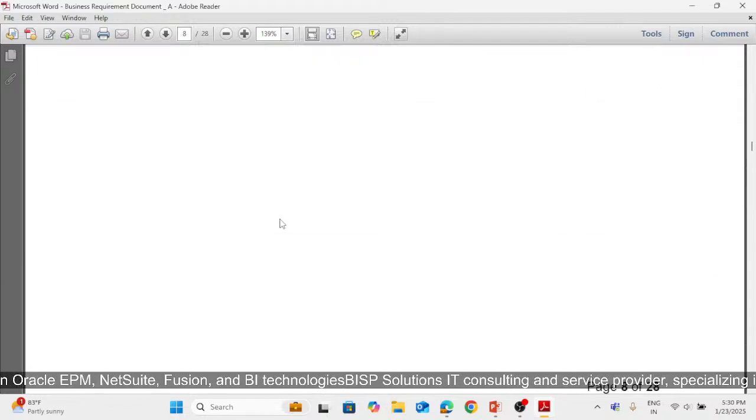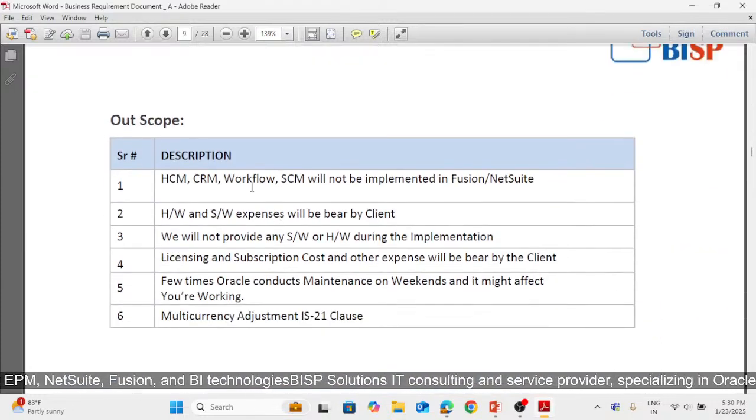Then out of scope involves the things which we will not be able to provide as per the NetSuite limitations, where HCM, CRM, workflow, SCM will not be implemented in NetSuite. HW and SW expenses will be borne by the client only, and we will not provide any SW or HW during the implementation.